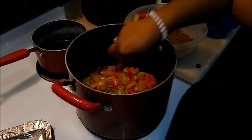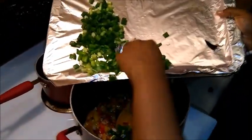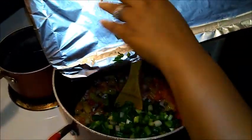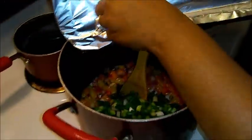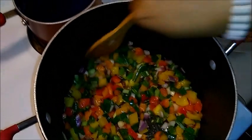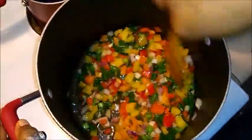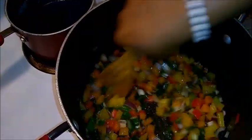All right, then after that, I'm going to put my jalapenos and my green onions all in at once. They can all go in together. It's fine. Oh, making a mess. I almost touched the thing. I felt the steam. I'm going to get that stirred in real good. All them good old veggies, y'all. All these veggies are good for detoxing as well.